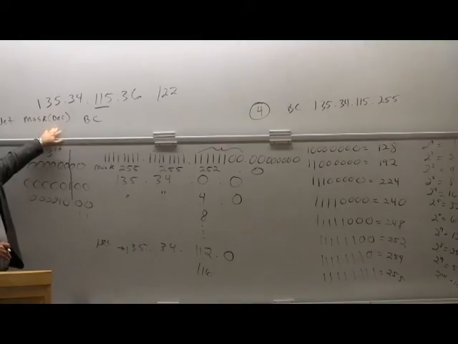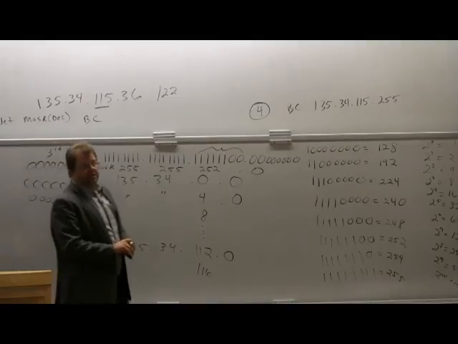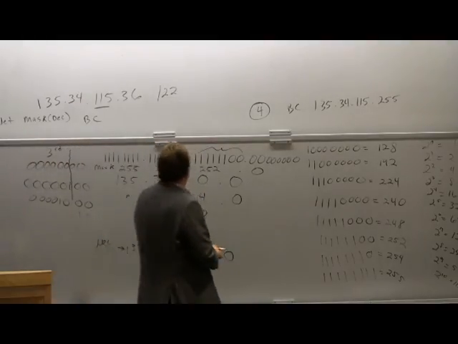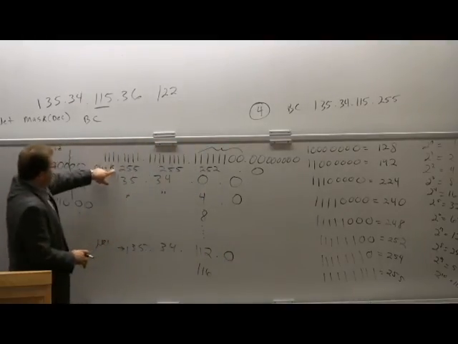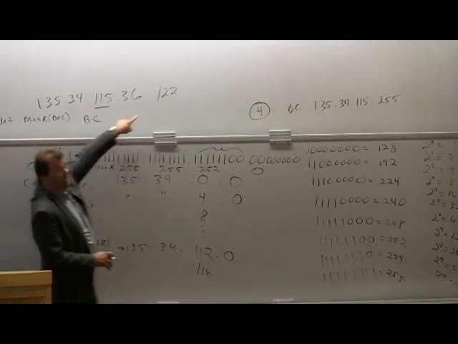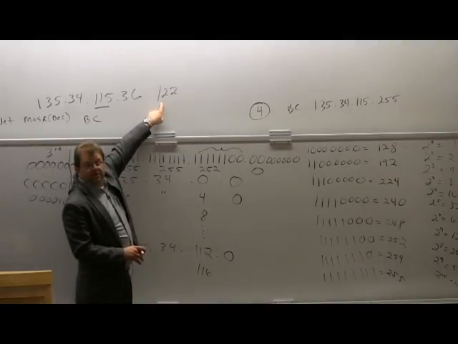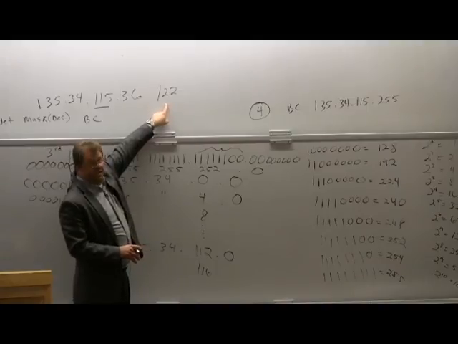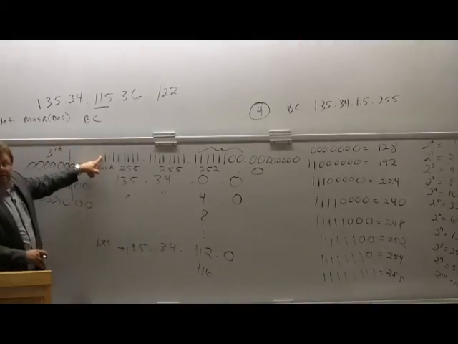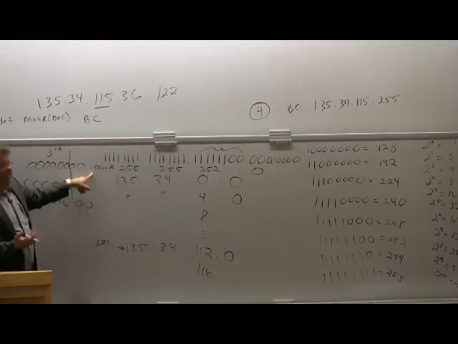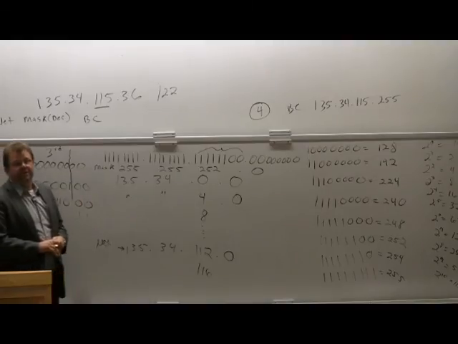Read the problems. I could ask for it in slash notation or decimal, either one. Because this is interchangeable with this, which is interchangeable with this. All those three mean the exact same thing. This is it in slash notation, this is it in binary, and this is it in decimal. They're all exactly the same.